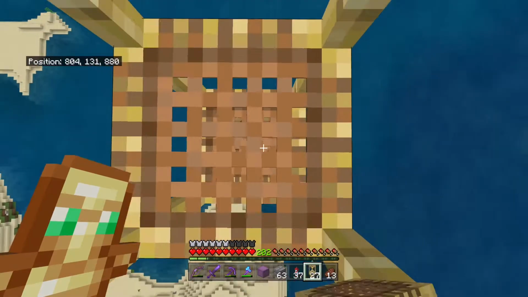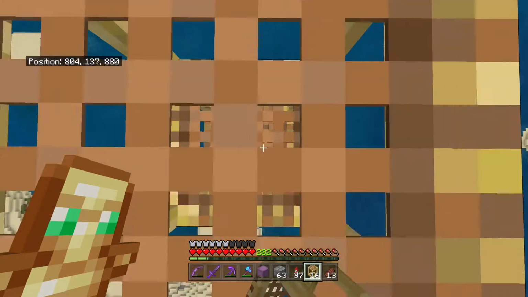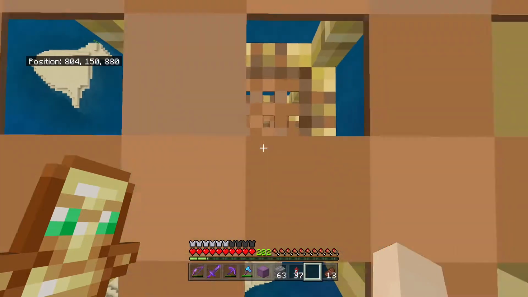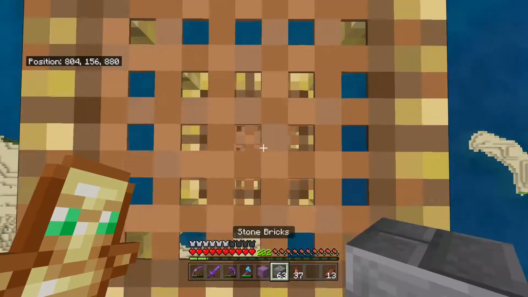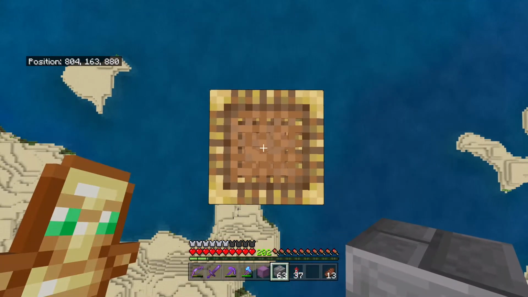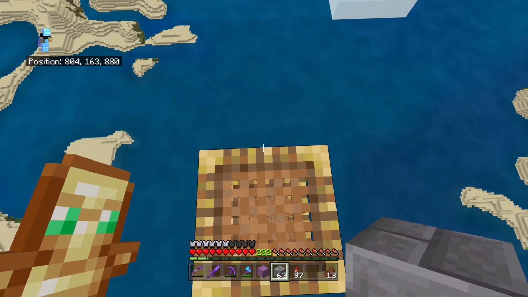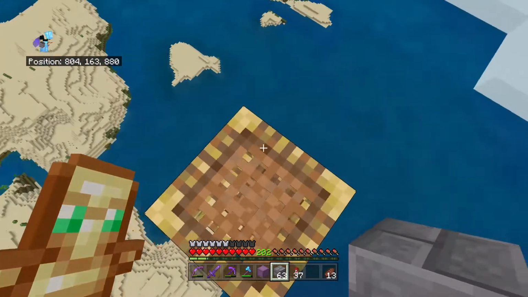Now what we're doing, when we get up here, is basically building a platform for the trident killer that we've done before. We want it to be this far off the ground so the stuff on the ground doesn't mess with our rates. So here we are on Y level 163. We're going to go ahead and create a platform here.